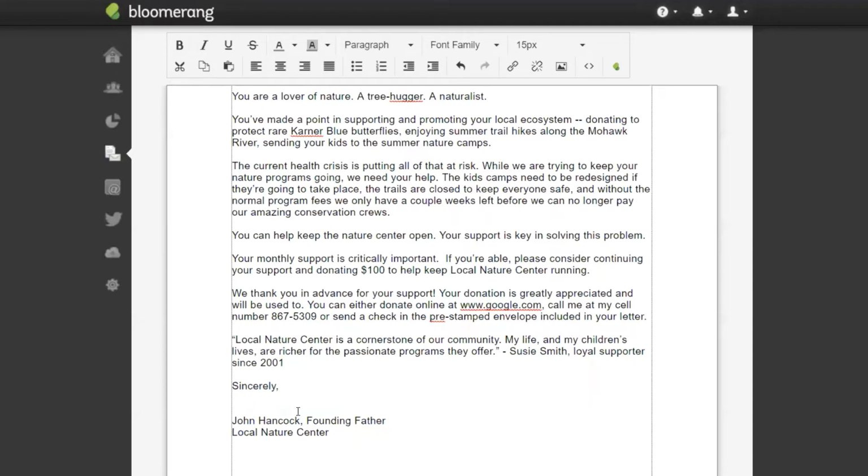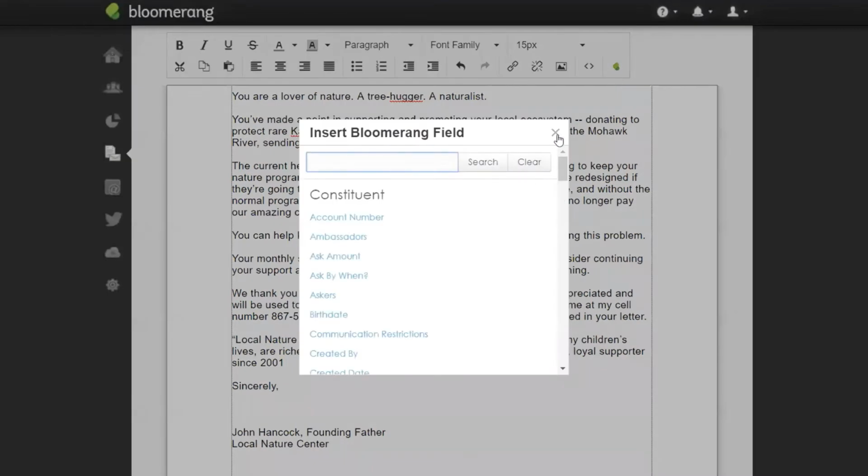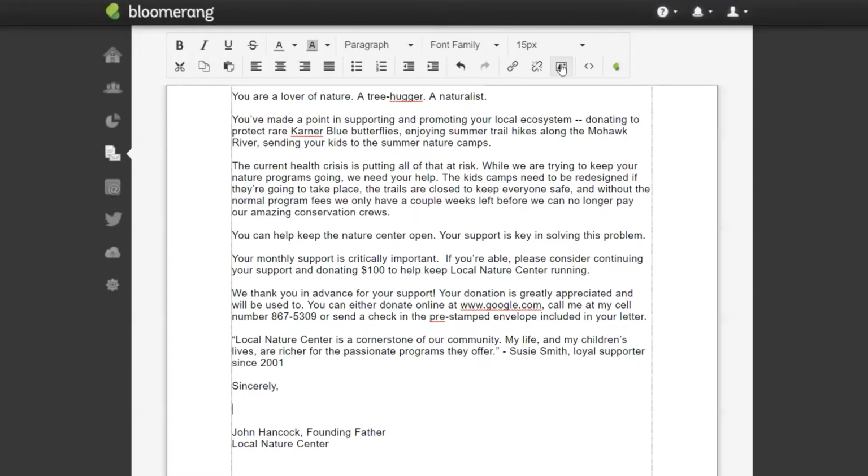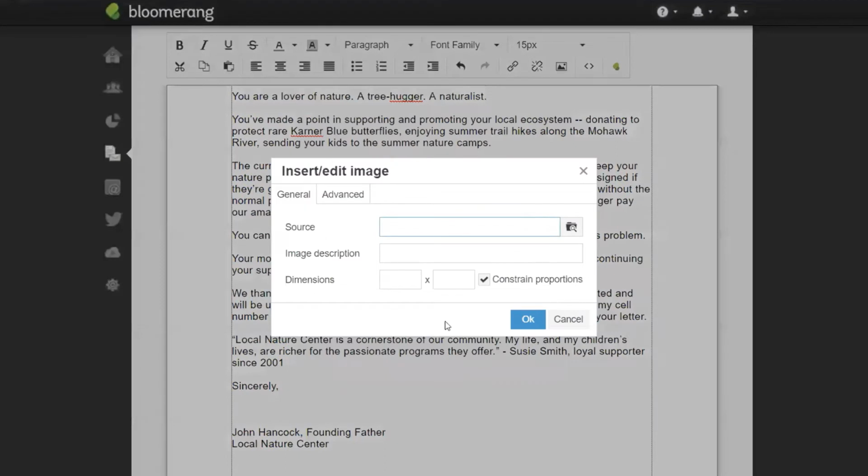If you do, that's amazing. Please keep doing that. But for the rest of us, we're just going to stick a picture in here, not a merge field. Let me go here. So this is our image editor, and I don't have an image selected right now. I'm going to click on this little picture here.